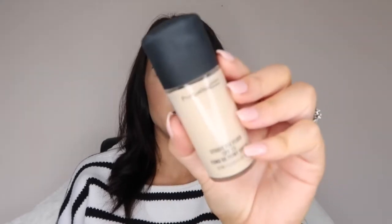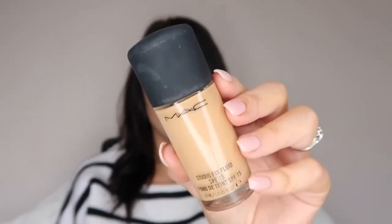Up close, this is the shade NC10 and this is the shade NC35 — hopefully both of those will be a fantastic start to my kit. The next things in my bag are two Pro Longwear Paint Pots, in the shades Soft Ochre and Painterly. These tend to be the standard shades people use in their kits. Painterly is a pinky based tone — a fantastic eye primer, especially if you have pink undertones. Concealers work fine, but these take it to the next level and are super creamy and easy to manipulate on the eyelid.